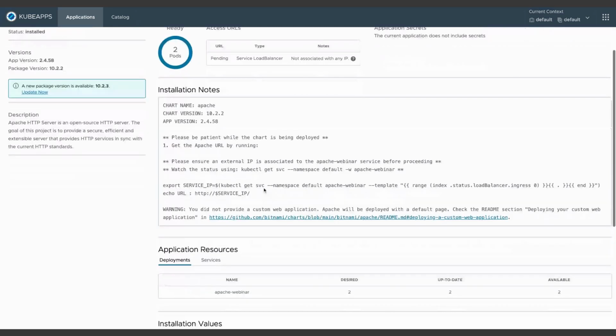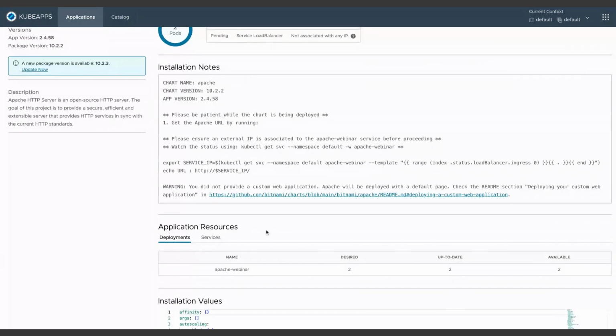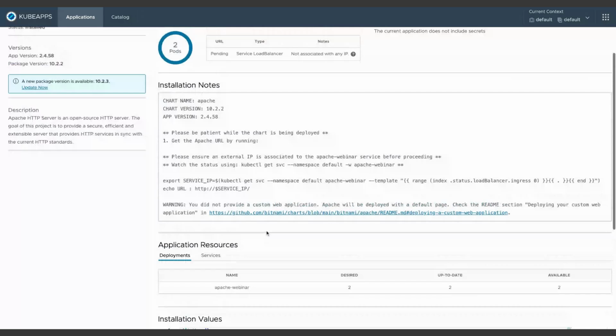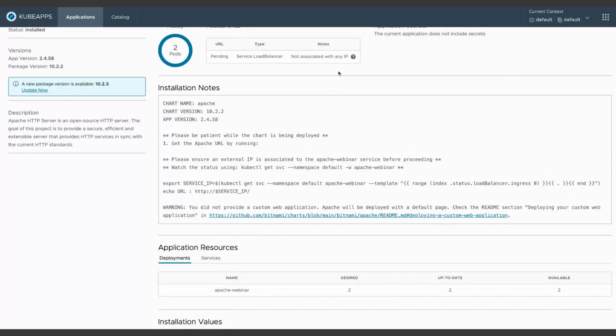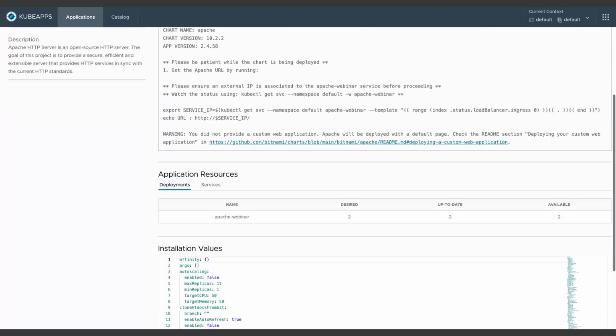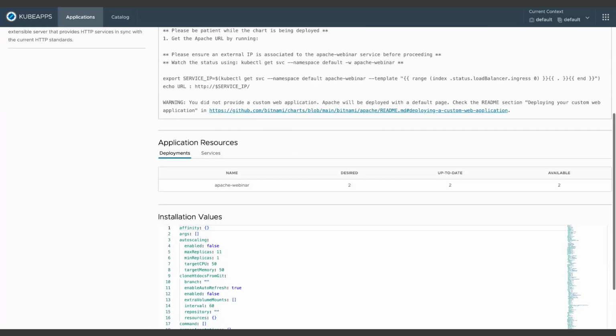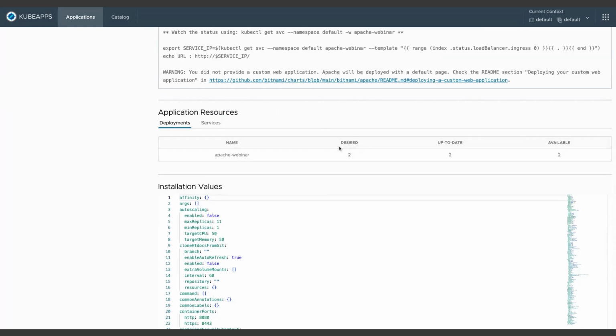Well, as I have no load balancer installed, it's not going to be associated to any IP, but it's enough for demo purposes as I can show all the information. We can see the deployments, desired 2, up to date 2, available 2, the installation values.